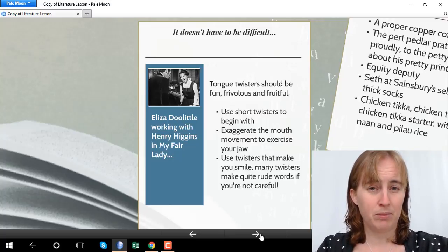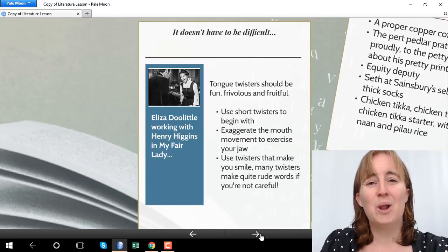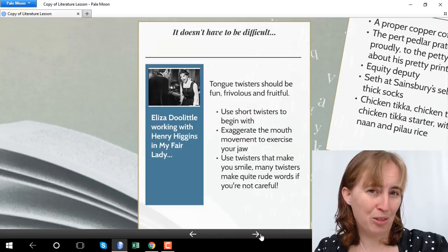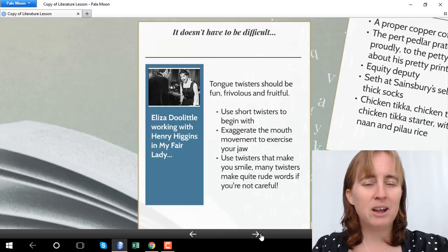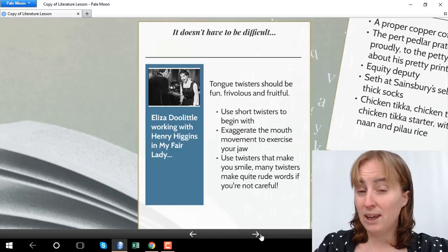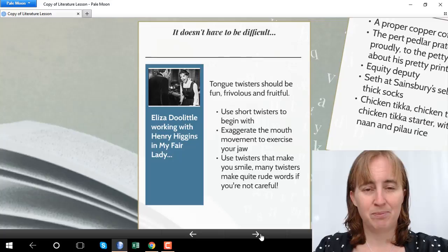piece of paper. That said, there's nothing wrong with jotting down tongue twisters on post-it notes and gluing them around your laptop screen. There's also nothing wrong with printing out a sheet of tongue twisters and sticking it up in your bathroom, as quite a few of my other students have done. Think about how many times you visit your bathroom during the day. Maybe not so much during the week when you're at work, but at the weekend, that gives you quite a few opportunities to have a practice of some challenging tongue twisters.